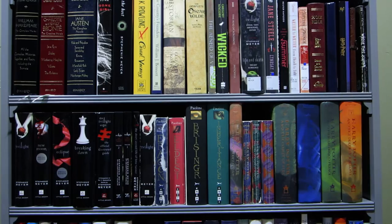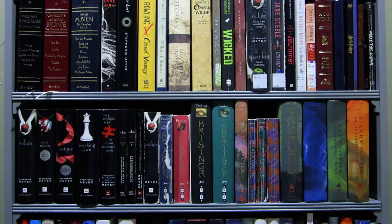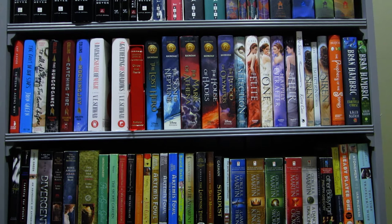I wish that I had another tall series like Harry Potter and Inheritance, but I'll have to figure out some other rearranging of that. So I have Twilight, then the Inheritance cycle, and my Harry Potters, and then I'm working on getting taller covers for books 2 and 3. And then my mostly YA and middle grade books with a couple of classics and adult books thrown in.